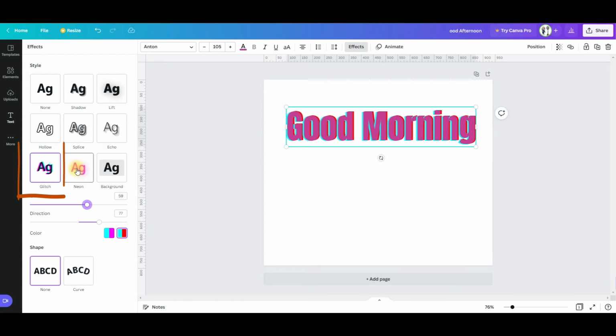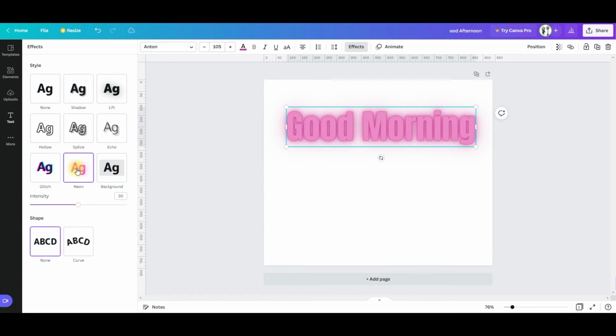And then you have the neon. The neon effect gives your text a look very similar to a neon light by giving you the fairly intense blurred effect in a lighter shade of the text, and it lightens the inside of your text with the same shade as the blur with a darker outline. You can change the intensity with this little circle on the bar. If you slide it to the right, the intensity becomes brighter. If you slide it to the left, it becomes darker. So once you get it to where you want it, just drop the circle on the bar.